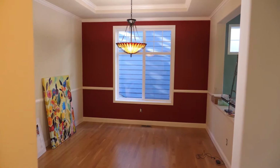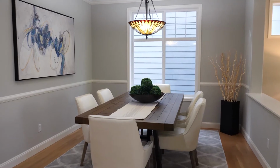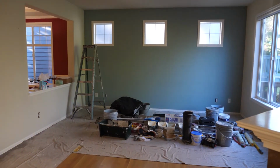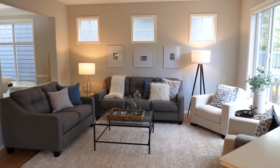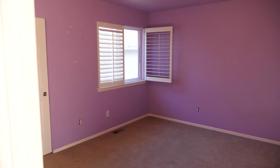If there's painting that needs to be done, if there are repairs, anything that a buyer might call out as something they would want fixed, we want to be one step ahead of them and fix it. Even light bulbs, changing them out to make them brighter. These are all things that you only get one chance to show off in your home, and so I like to do it right from the very start.